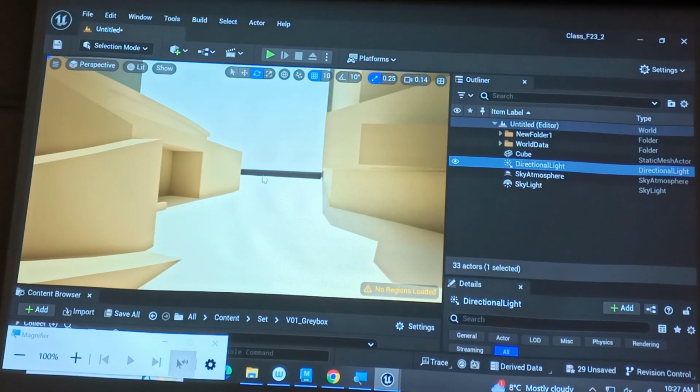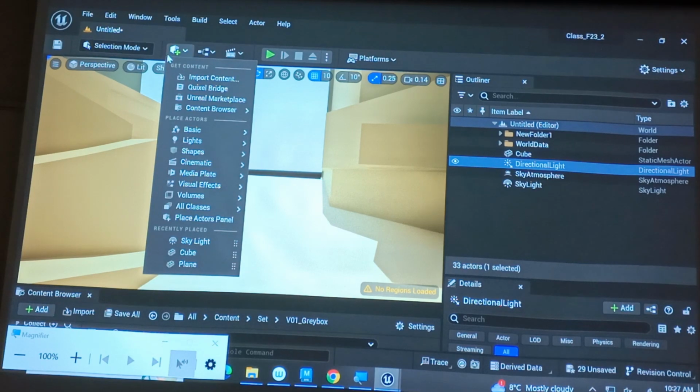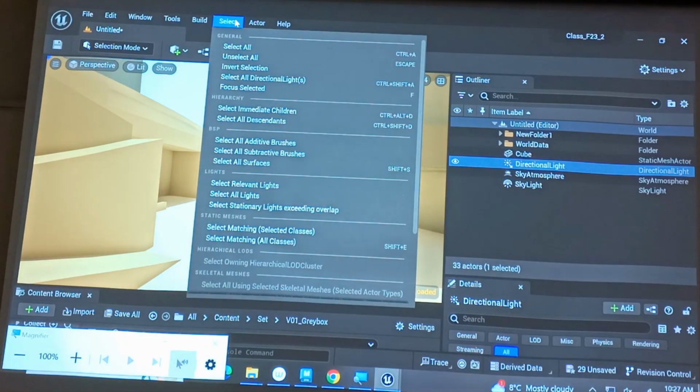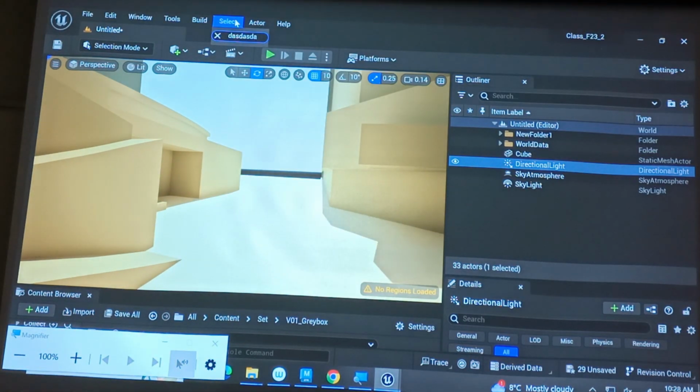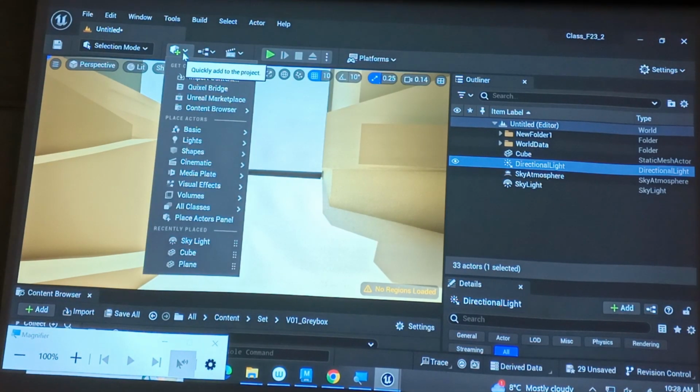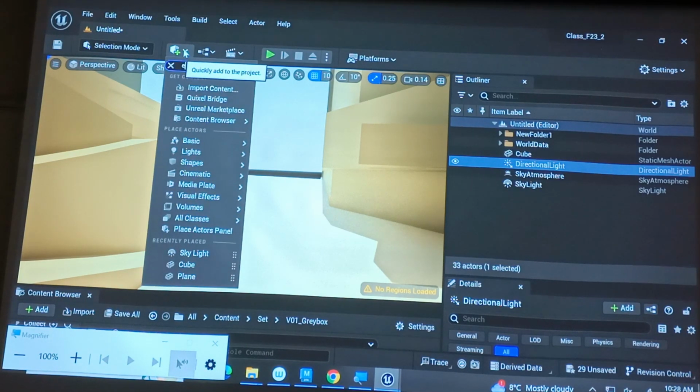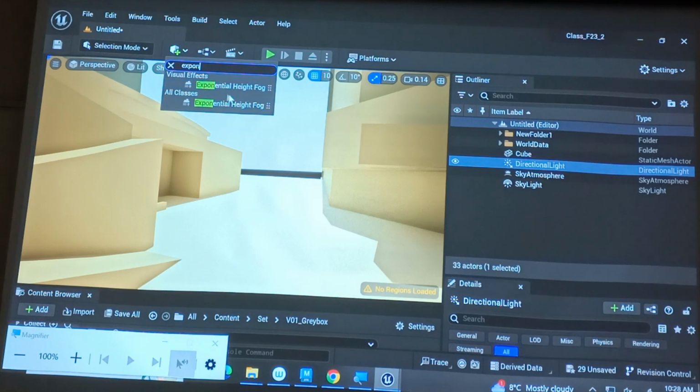And we're going to see right here that harsh falloff between the sky and our ground plane is going to disappear. So let's go ahead and place actors. One nice part about Unreal is that in any menu, you can just start to type and it will search that menu for that option. So let's click on place actors and start typing exponential height fog. Now there are two different actors here. There's one under visual effects and another under all classes. These two are the same actor.